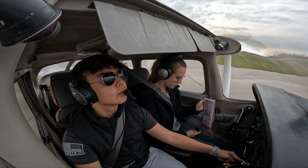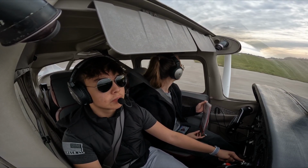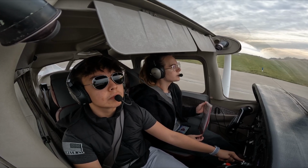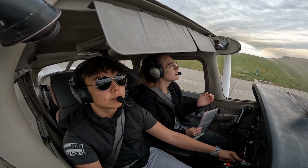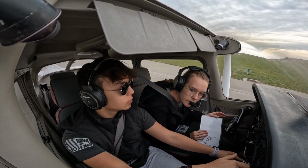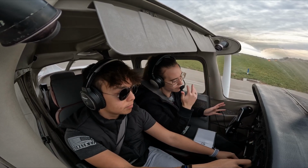We could have anticipated the turn just a little sooner, but it was still good. Skyhaven traffic, 454, clear of 19, Skyhaven. All right, so now you're going to do the brakes. We stop before the line. All right, and now we're going to look. We don't see anyone on final, we don't see anyone over there, and we don't see anyone on our screen. We have that friend with us.